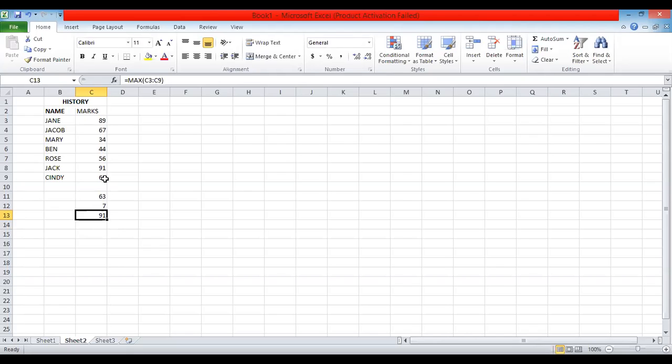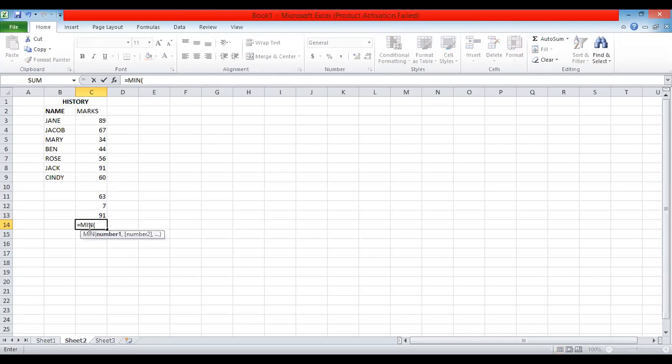If we check through here, we find that actually the highest value is 91. That value belongs to Jack. Suppose we want to find the minimum value. So we could also have the minimum value like that.